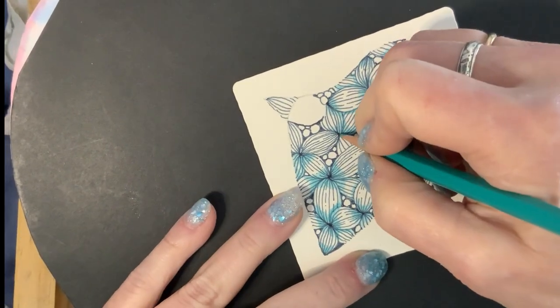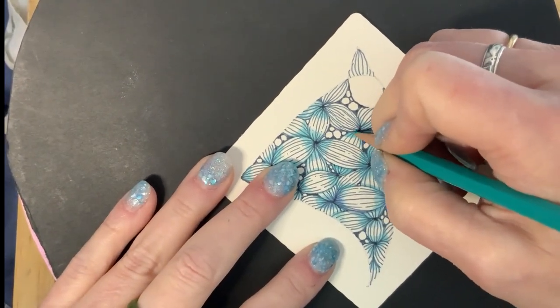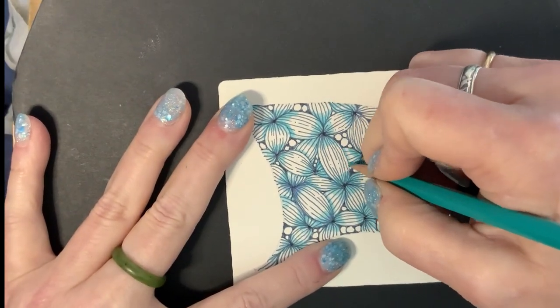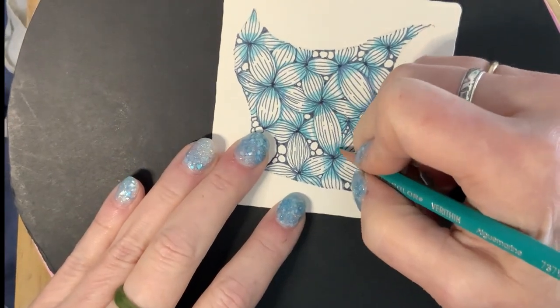It's not that the tools have to be perfect, it's that you understand the tools that you have at a level where you have what you need for whatever your situation is. So yeah, this is going to need to be blended out for sure.